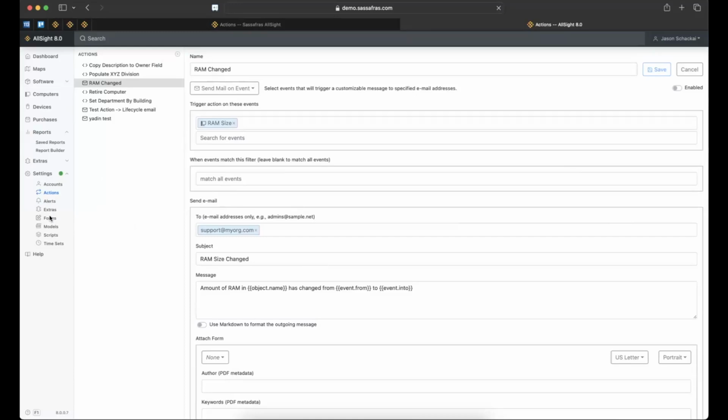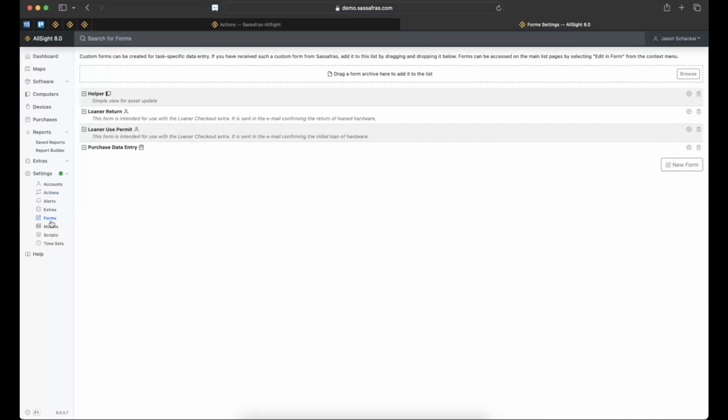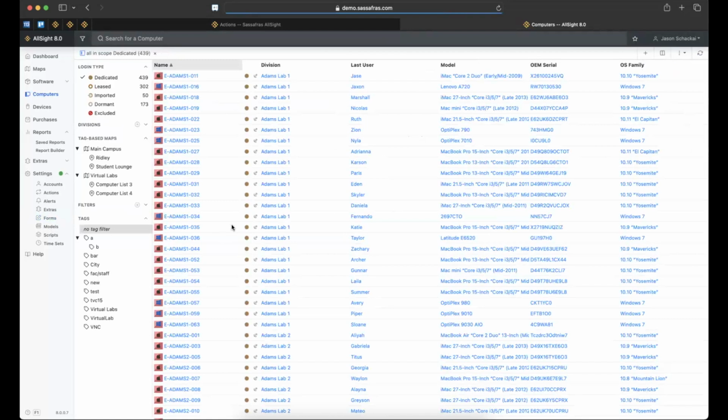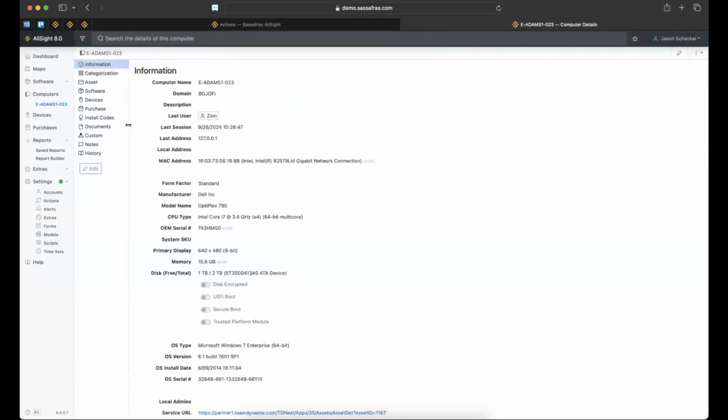And then coming back just to look at the forms really quickly, this is the area under settings where you can actually manually build a custom view for computers, whether that is something like this helper, which is just a view that you might assign to an account. So just to explain that a little bit more, by default, if I click on a computer record and I have the ability to access computer details, given my account role, I'm going to get this default view.